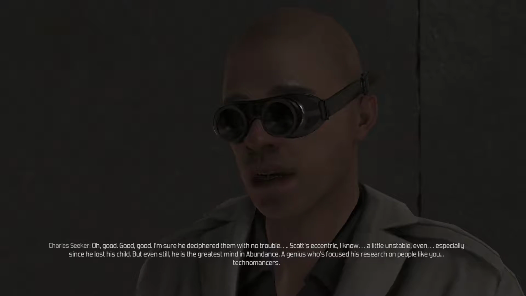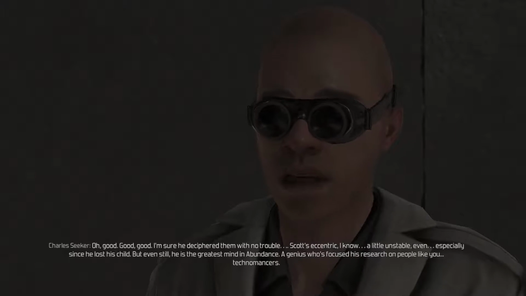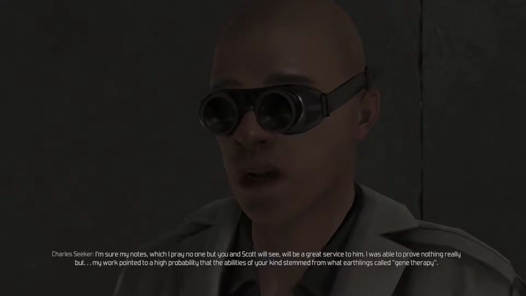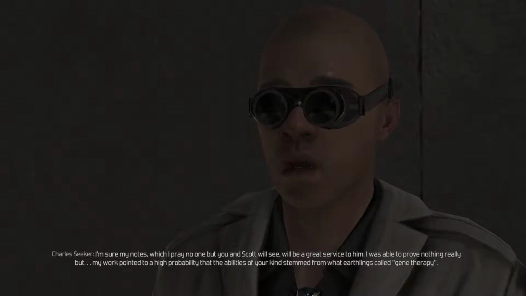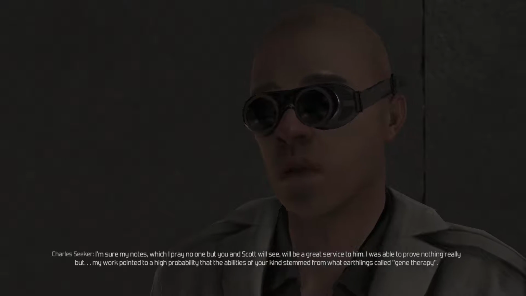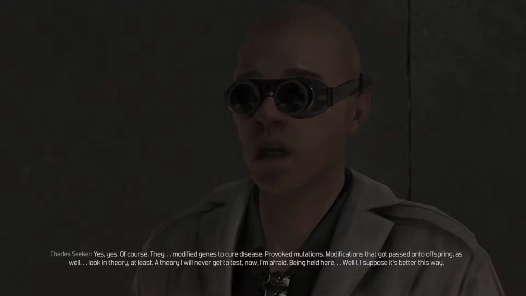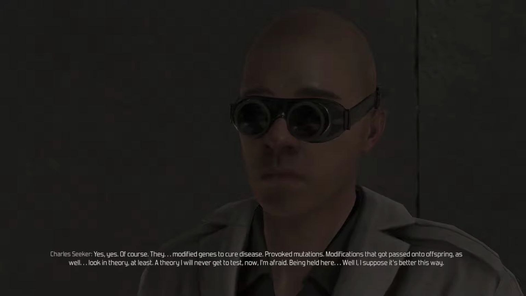Scott's eccentric, I know, a little unstable, especially since he lost his child. Even still, he is the greatest mind in abundance. A genius who's focused his research on people like you. Technomancers. I'm sure my notes, which I pray no one but you and Scott will see, will be a great service to him. I was able to prove nothing, really, but my work pointed to a high probability that the abilities of your kind stem from what Earthlings called gene therapy. Not sure what that means, Professor. Yes, of course. They modified genes to cure disease, provoked mutations, modifications that got passed on to offspring as well.